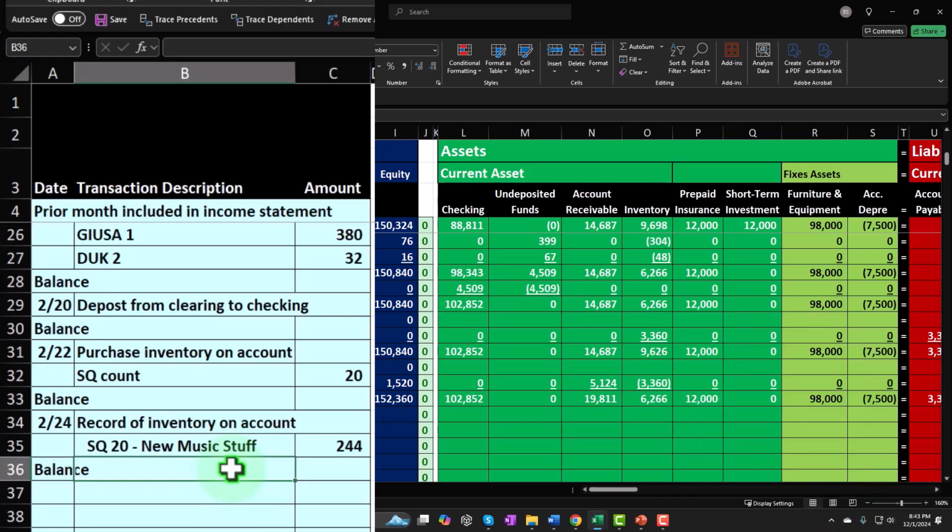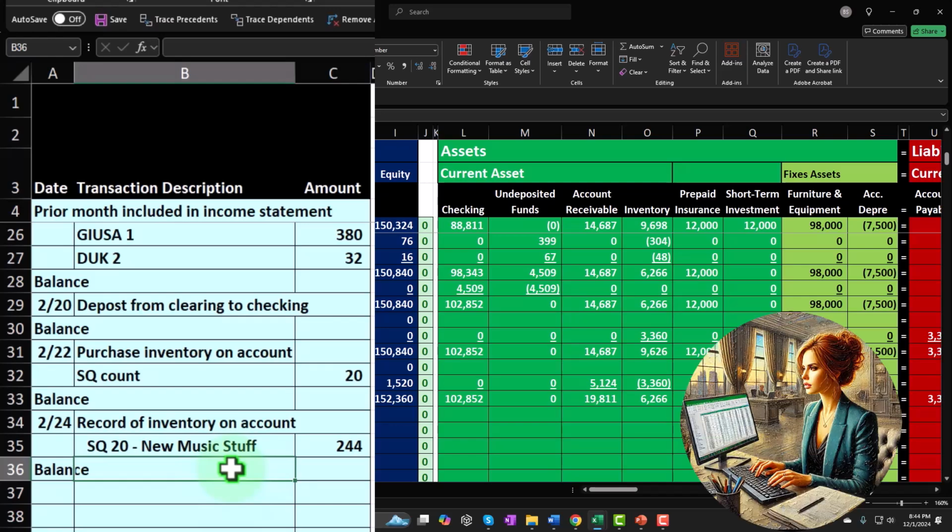But if you have a little bit more control over the situation, you might be able to say, I would like to send a purchase order, which is a request for the inventory, and then have them ship over the inventory once we receive it. Then we can basically check it and see, and then pay for it at that point in time.